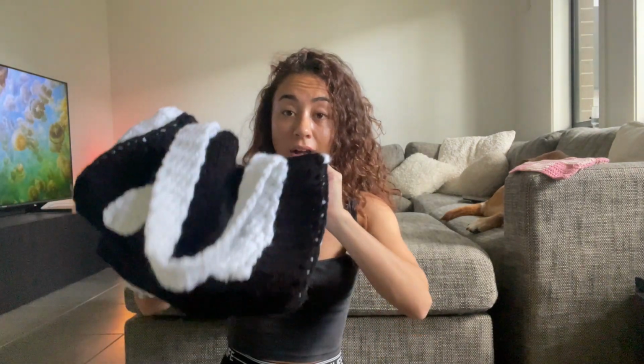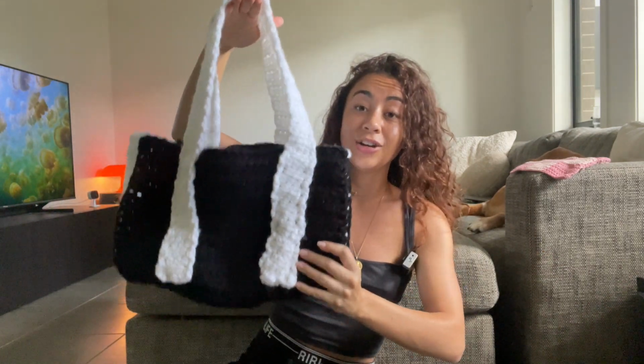Every single panel on this bag is a rectangle made up of half double crochets. So you can make this bag as big or as small as you like. You can make the straps as thin or as thick as you like. But I'm going to show you the measurements for this bag along the way, so if you want to make the exact size that I have here, you can do that.